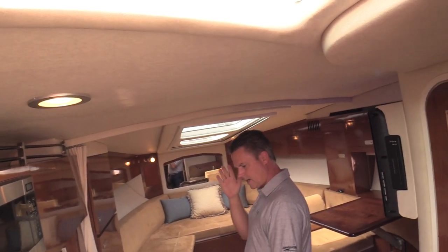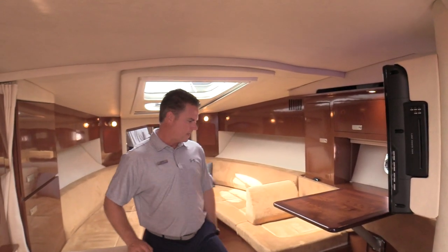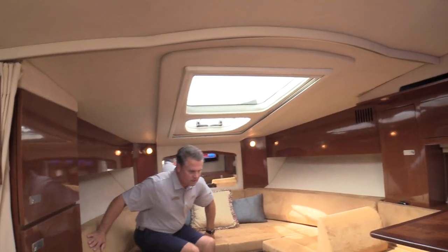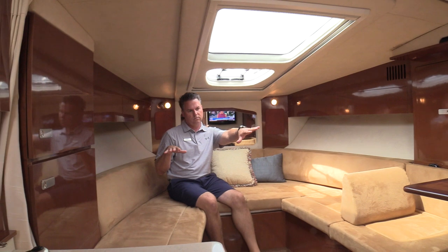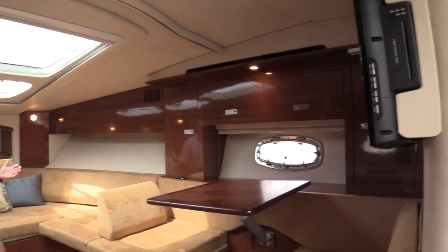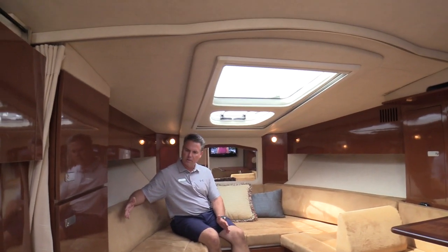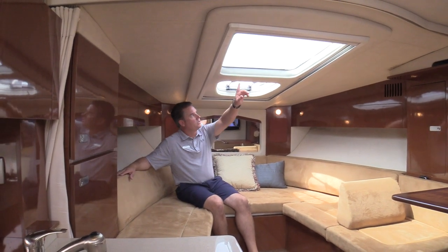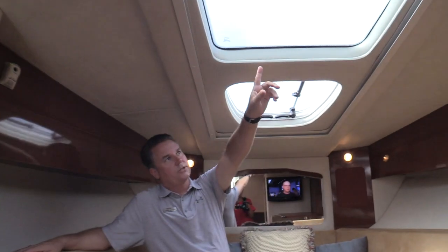The side entry with a really high top makes it easy — you really don't have to duck to come down the way they do it. It's a pretty unique layout in here with big V-shape seating. There's a big teak table that goes here, so if you want a lot of eating area inside the cabin or just a big lounge to come down and cool off, there's plenty of seating. Here are the skylights I was talking about — all boats have a forward hatch, but to have this extra lighting really brightens up the cabin of the boat.